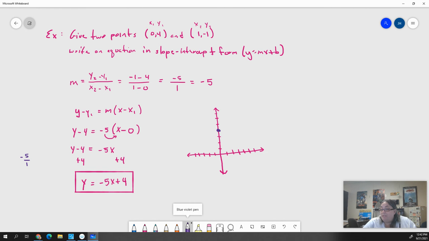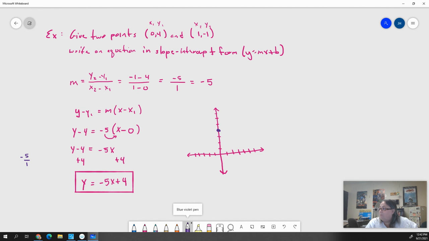One of them has to go in the negative direction, but only one of them can go in the negative direction, right? I can pick either one I want, but if I take both of them in the negative direction, a negative over a negative is a positive, and your slope's going to go up instead of down. So it doesn't matter whether you use the numerator or the denominator negative, but you can only use one and you must use one. Does that make sense?